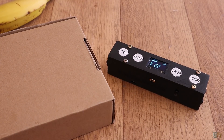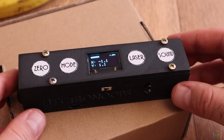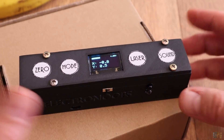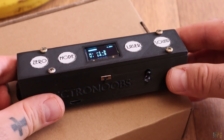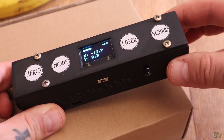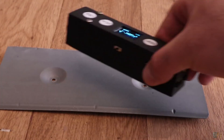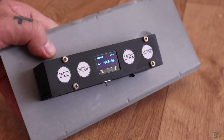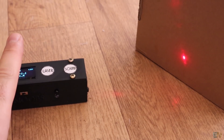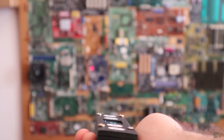Now I enter the next mode. This mode uses the MPU6050 gyro and accelerometer to measure angles. This first angle mode will print the X and Y angles so you could use this as a level if you want a flat surface. Inside of the 3D printed case I also have some neodymium magnets so this will stick to any metal part, so you could use this in constructions. It also has a laser module so you could point that to the opposite wall and see the inclination angle between this point and the wall.